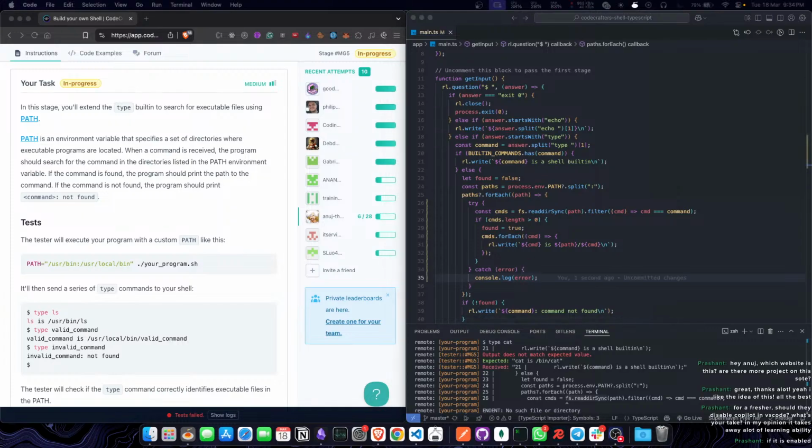For a fresher, should they disable Copilot in VS Code? Yeah, of course. If you're a fresher, you should definitely disable all the AI extensions. That's what I suggest to every single junior or every single intern that has worked with me. If you think your grasp on the language is not that good, you should completely disable it.